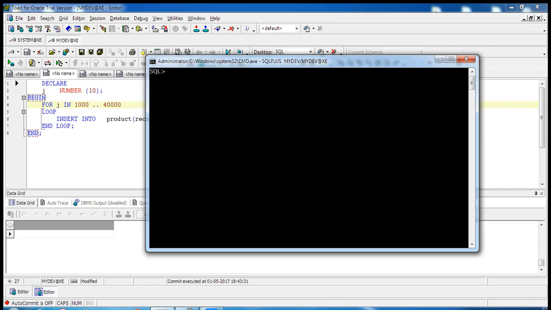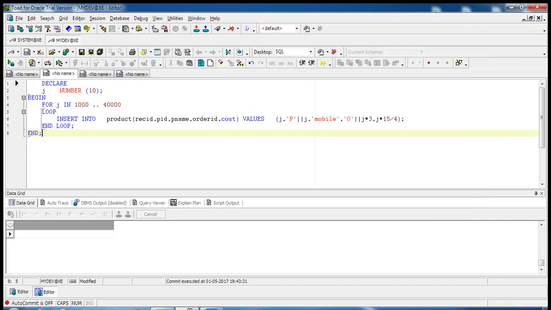We have to run explain plan for, and after that we write the query. My query is select star from the product table.